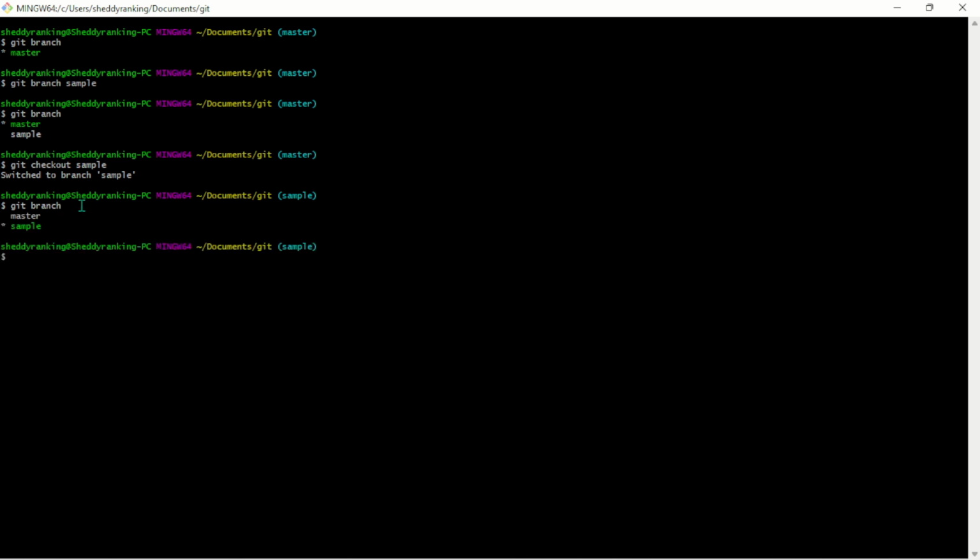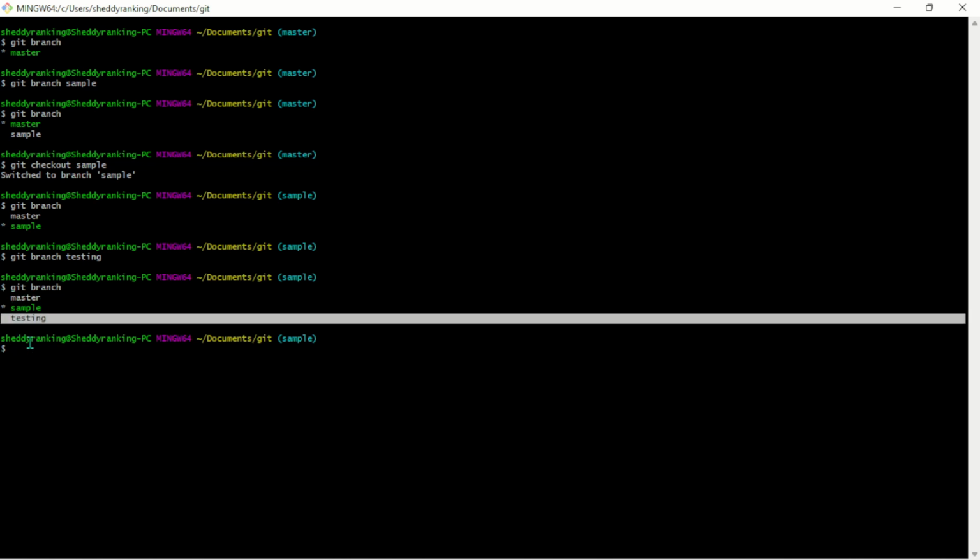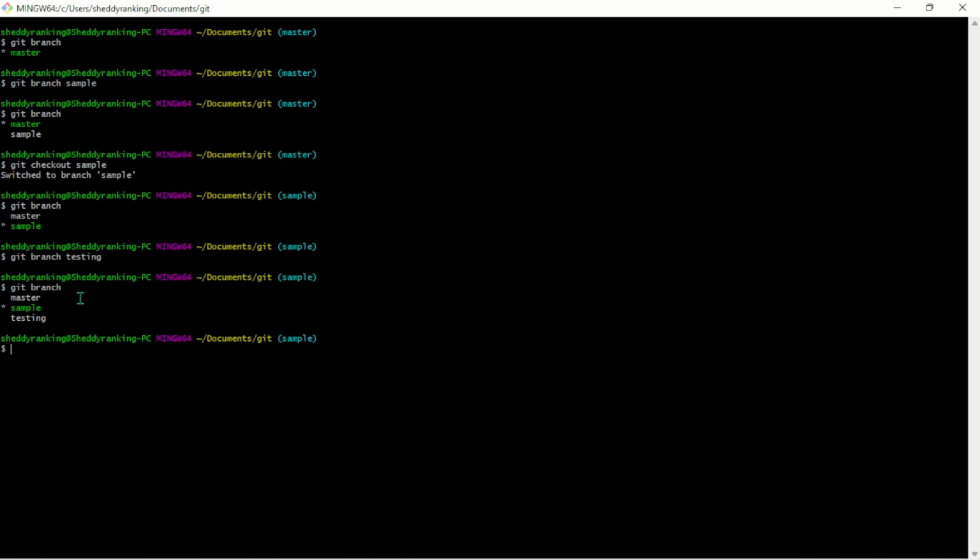it shows the list of all the branches. I can go ahead and also create another one. I can do git branch testing. Are you seeing it? If I do git branch now, you can see I have the master, the sample and the testing branches. It doesn't mean you can be in any branch at all and create. But what if I want to switch from master to main, because the default branch for Git is actually main, it's not master. So we have to navigate back to the master branch.